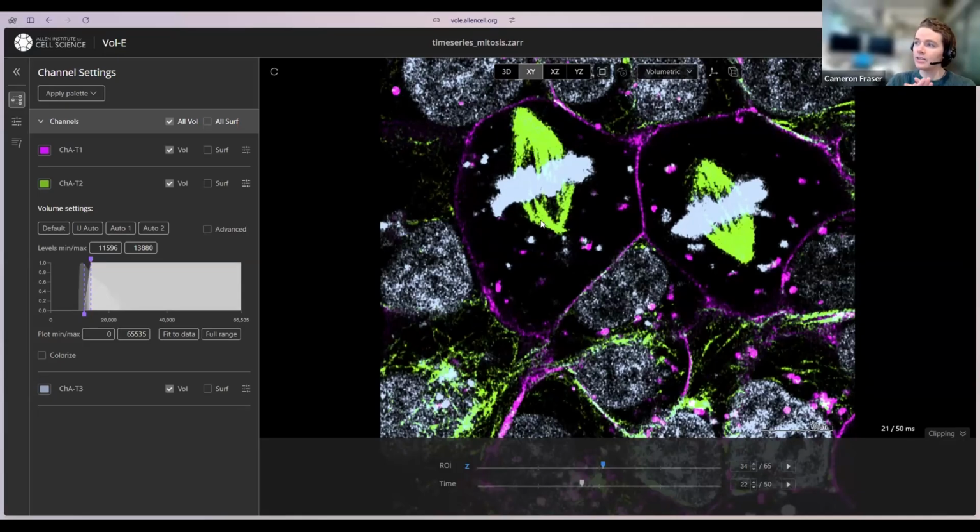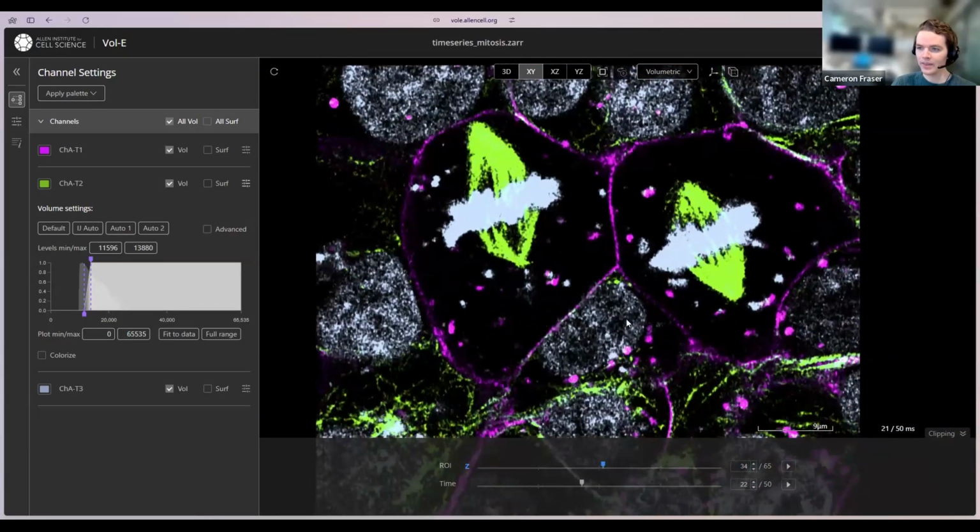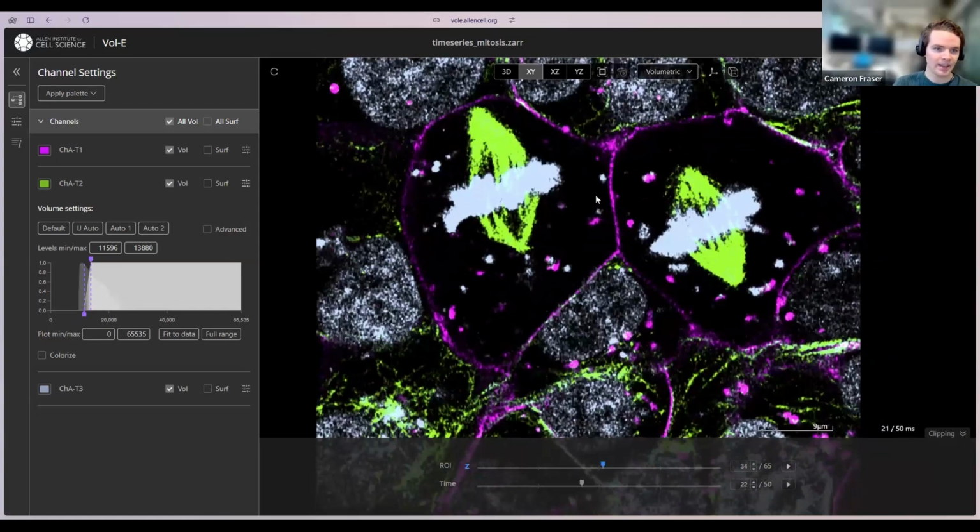And now that we're looking at just a single plane of the image rather than the entire 3D Z stack, we have more budget for more data in your browser. This is also a common question that we get when we show off this tool: that's great, but does it work for my 2D data?